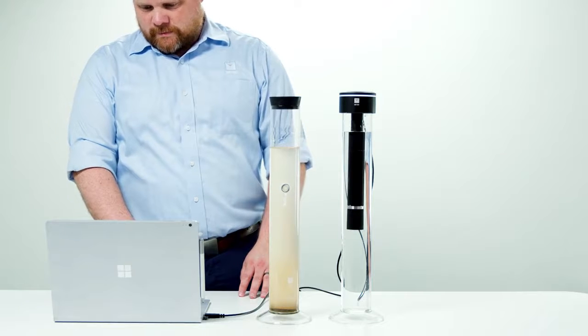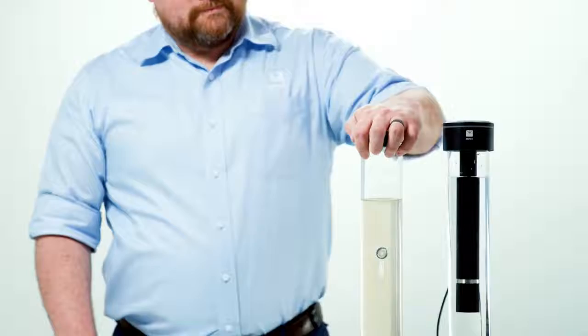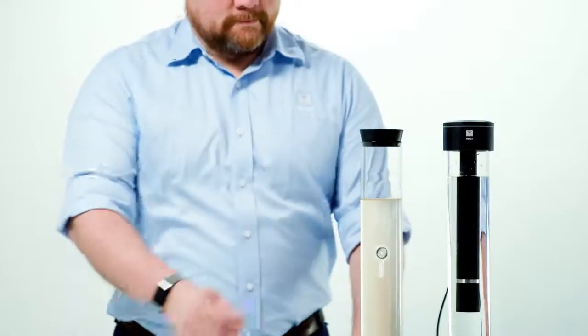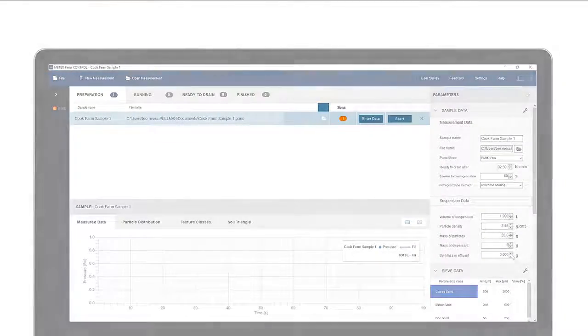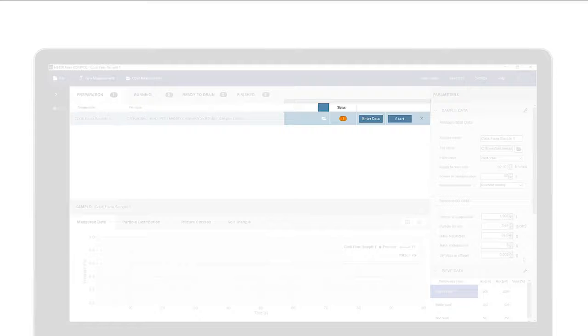Use visual inspection to be sure that all sediment is in suspension and no sediment sticks to the base before starting the countdown. When the measurement project is ready to start, a green check mark will appear in the Preparation tab of the Status column. The Start button now becomes selectable, and the LED ring will flash white. If you want to enter more parameters, see the user manual.